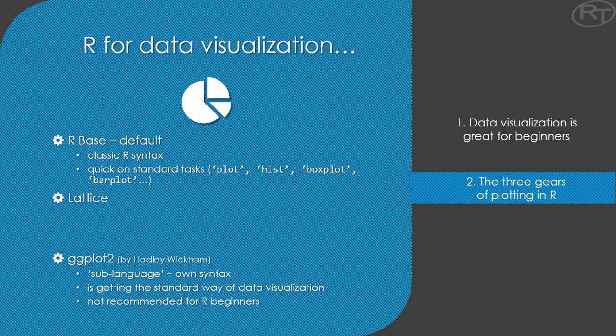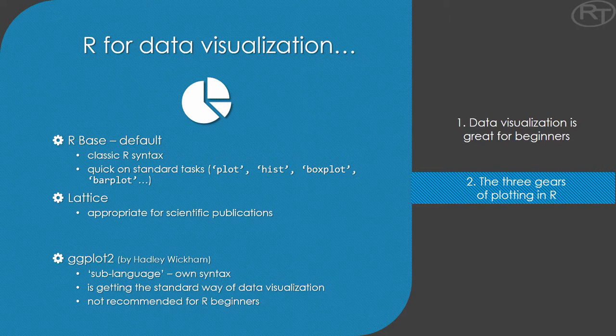There are several functions for different plot types. The most common one is plot, which is quite versatile when you manipulate the argument type. Then we also have hist for histograms, boxplot for box plots, and barplot for bar plots as the ones extensively used. Now, those plots are great to get a quick idea about your data, but they are not primarily made for infographics on your website or scientific publications.